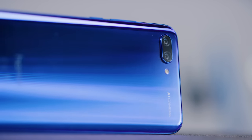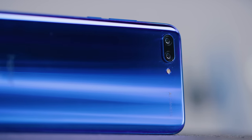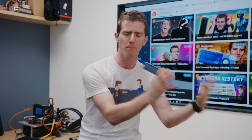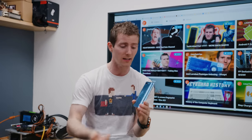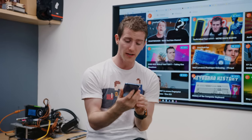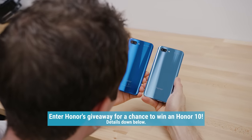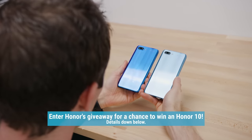So right now it has the ability to recognize an animal or a pet, but new models that Honor could push via updates could give it the capability of being able to tell the difference between a cat and a dog and a possum. That one's unlikely, but like a possum, for example, meaning that it can in fact get smarter over time, even if the actual training doesn't take place on the device itself. So that's pretty much my rundown of the Honor 10. You guys can find a link with more information in the video description.